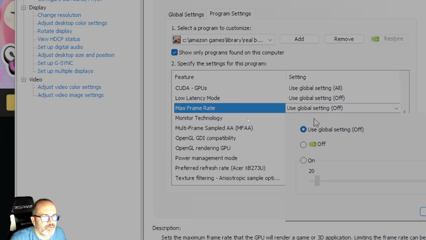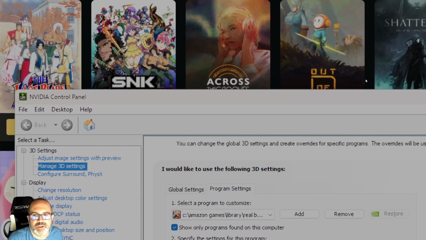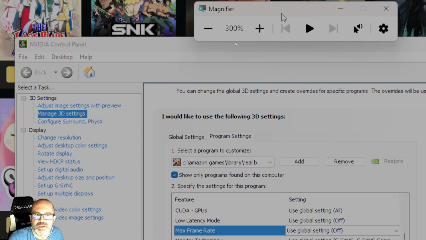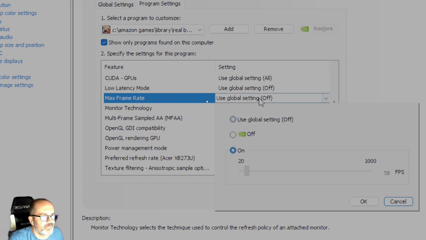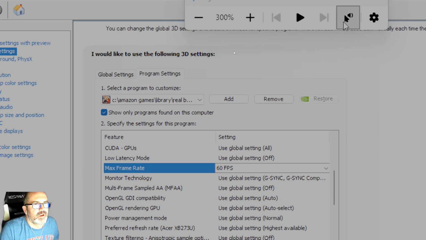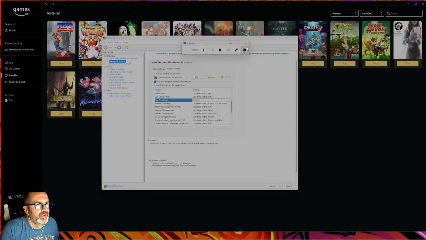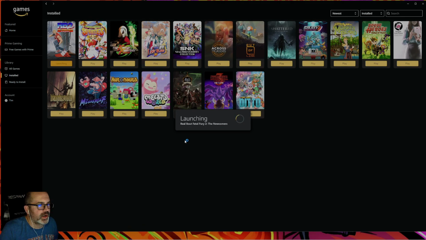And then secondly, you're going to cap the frame rate. And usually I would not have that on, but in this case, just make the numbers a little bigger. Okay, there we go. So next frame rate, let's set that to 60. Apply, close that out, go ahead and run it.